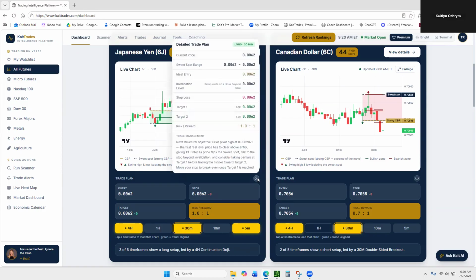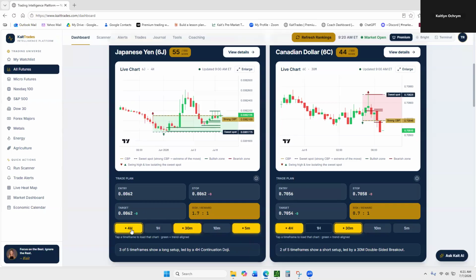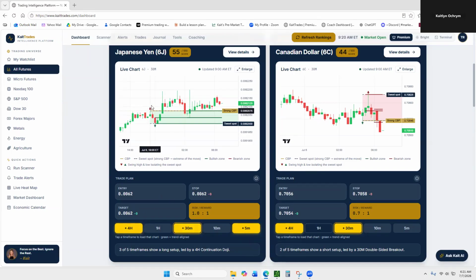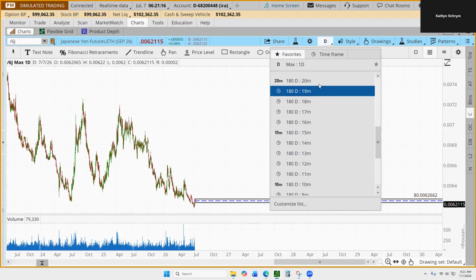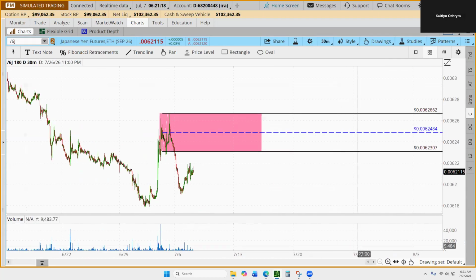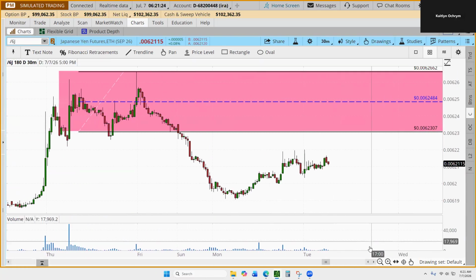So Ken, let's see, the risk should be here. Let me see, maybe it doesn't have the dollar amount, but that should be something that can be added. Let's see, so it has entry, stop, target. What I'll do is map this one out on, let's see, so there's our 4 hour. Here's our 30-minute, which we can see price has already come into it and started leaving. I'll set this one up though in that zone. Let me see, 6J, 30-minute. And that's actually a good suggestion, to add the dollar amount. I'll have that added. Thanks, Ken, for that.